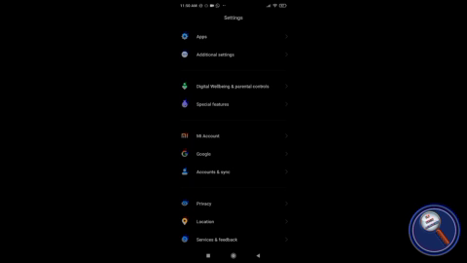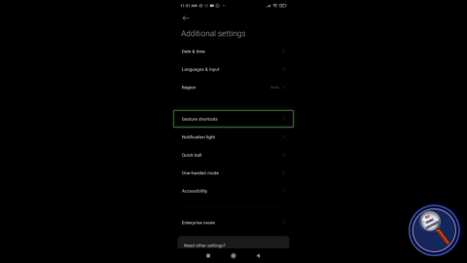So first of all, you need to open your settings. I have already opened it. Next, if you're using a Redmi phone, go to additional settings, then find accessibility. Or if you're using any other phone, you need to find accessibility. You can also search accessibility in settings. So let me find it. Okay friends, I'm here in additional settings. Here, I don't need to go to the accessibility features or accessibility settings. But in some smartphones, you need to go to the accessibility settings. Then you will find gesture shortcuts.